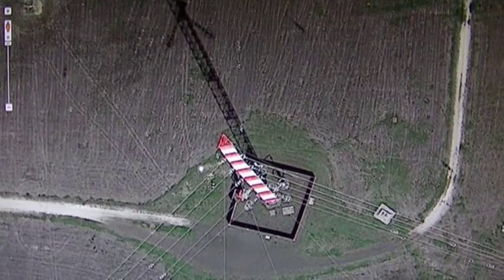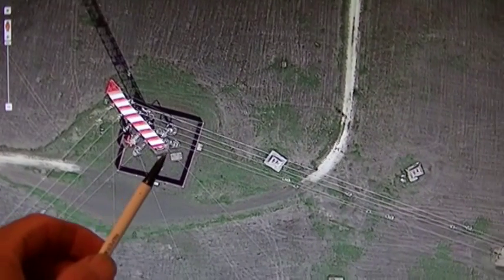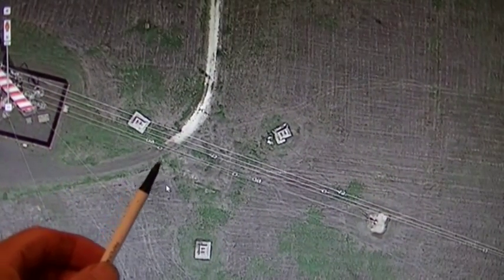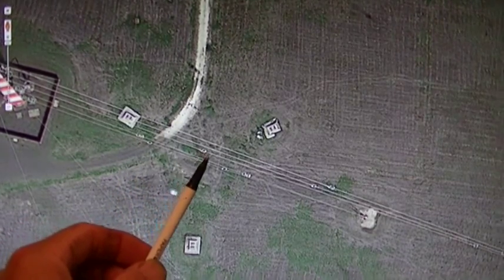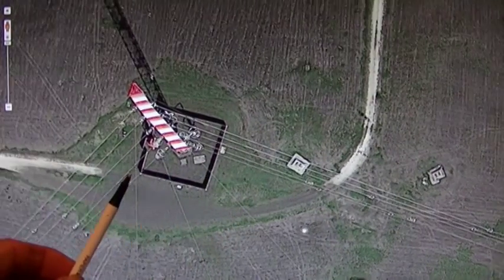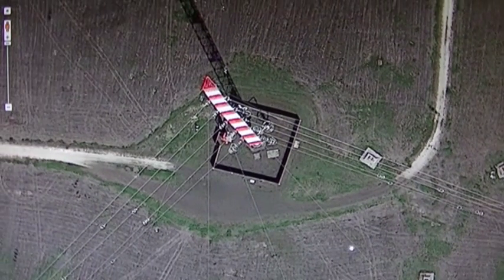What makes more sense is that they're insulated from the tower because they are radiating elements, so that these brace wires are actually high voltage. In fact, that's what's happening here, because we see the brace wires have insulators on them. So these brace wires are not just for bracing the tower, they are radiators. They're driven elements in this antenna system. So yeah, this is either a submarine communication system or a Haarp transmitter, or both actually.